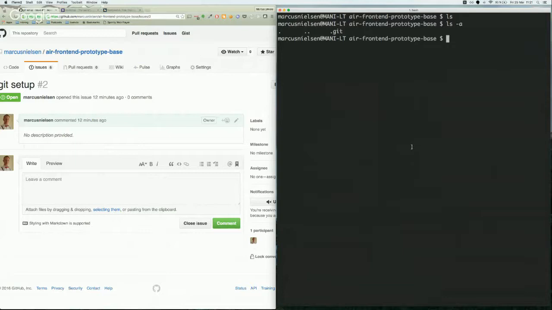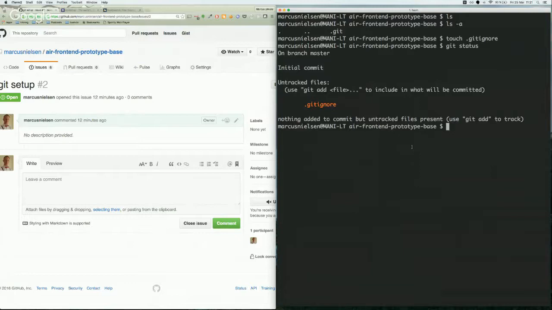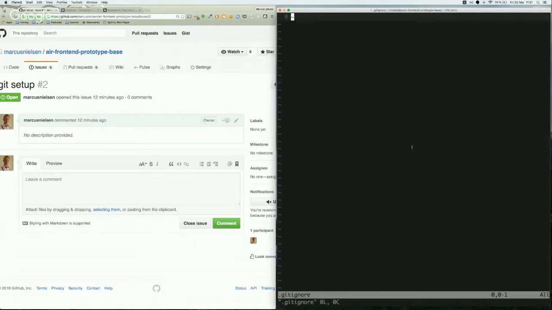Okay, so we want to have a .gitignore file, and we need to add some stuff in it later on, but for now we just need a file. It's just an empty file for now, as we can see here.